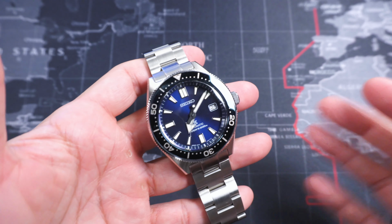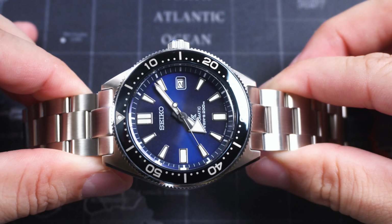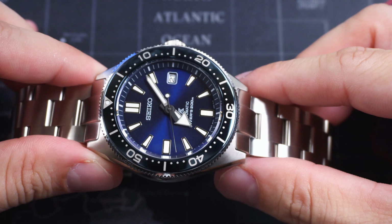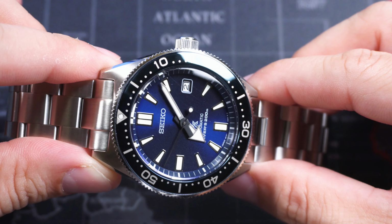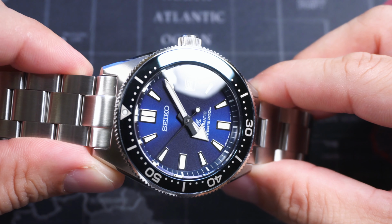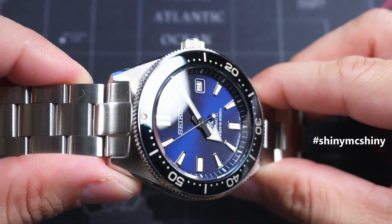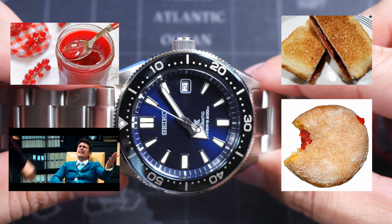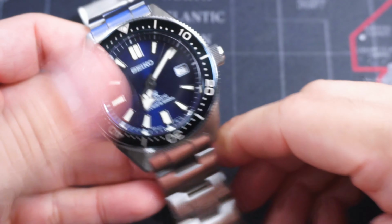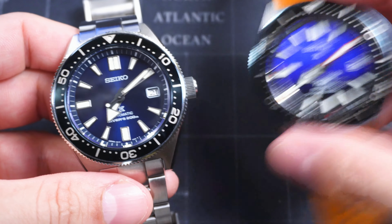Again, this is a legitimate diver's watch. Let me just zoom here real quick. There you go. And there you go. It is beautiful. I am a little bit OCD and I have a little bit of ADHD because I just straight up stopped talking about all the features to just look at the shiny McShiny. Look at the shiny McShiny of this watch. It is beautiful. Aron, I am jelly. I'm a jelly sandwich. I'm a jelly donut, peanut butter and jealous of this beautiful, beautiful watch. Or am I? I don't know. I had to bust up my PADImas, of course.